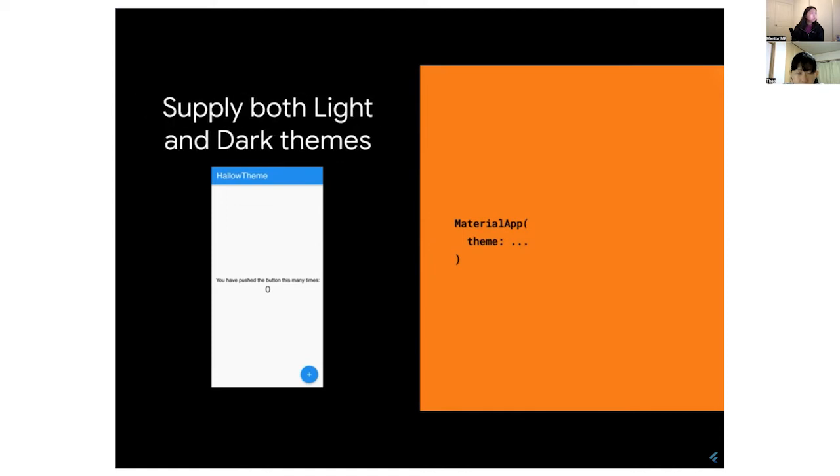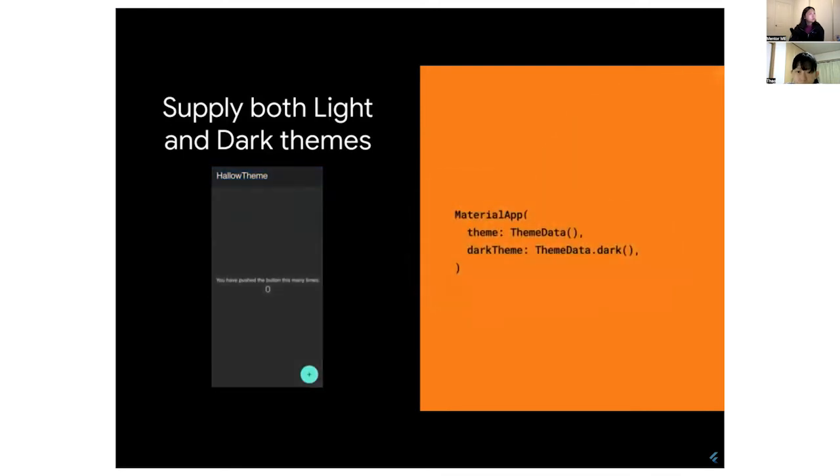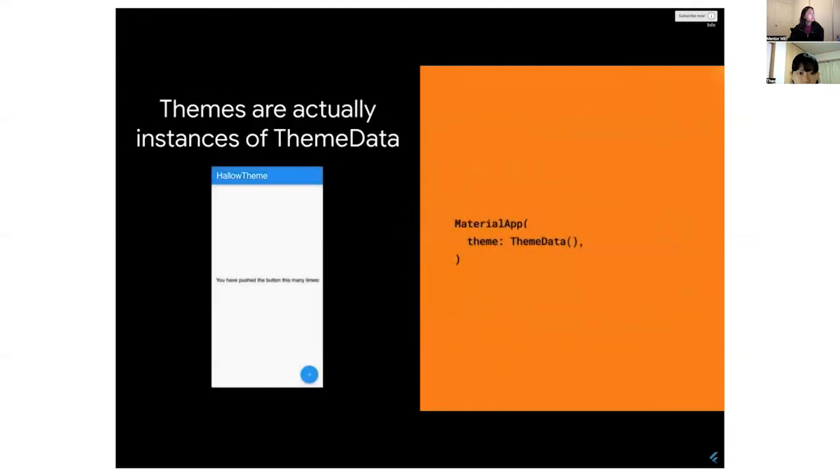That theme offers a few quick helpful methods, like light mode and dark mode. However, while you may think that dark mode is sufficient to give your users a chill they shan't soon forget, in actuality, there is a lot more to do. The first thing you'll notice is that the theme parameter actually requires a theme data instance.